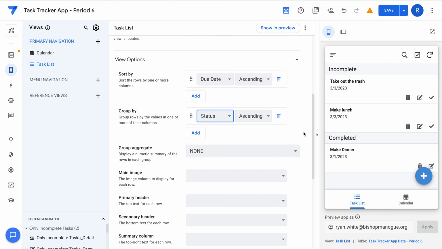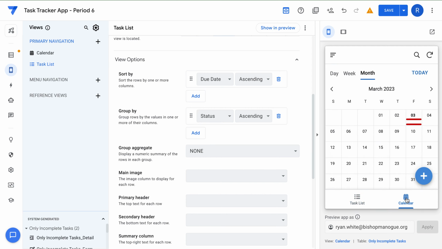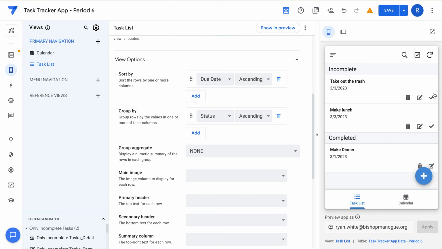Status. There we go. I've got my overall task list, and now I've got my calendar, which just shows my incomplete tasks, and I've got my check marks to easily switch over from incomplete to completed.